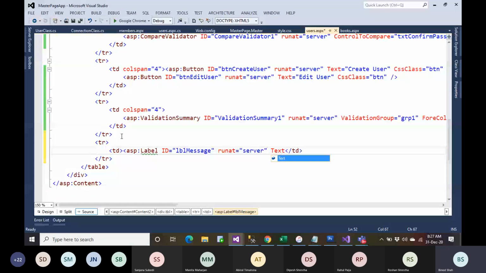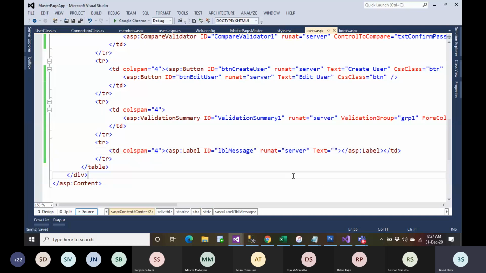So only text for now. This one from our user, four columns. All right. So this is my label lblMessage. I'll display the error message or any sort of message at this level.